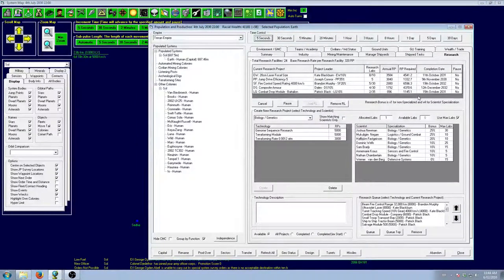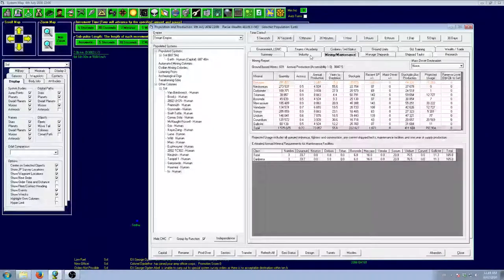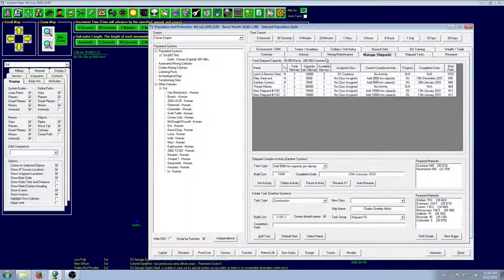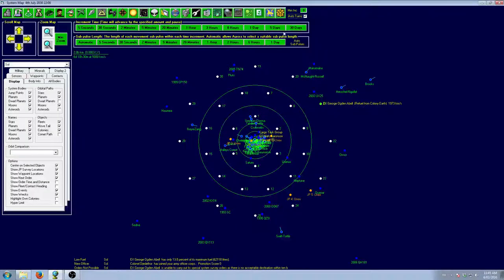So, it's been a few days for me, so hopefully I won't forget anything important. So, just going to run through real quick, make sure that we have everything we need. We're actually going to set these up to upgrade as well. And I want to get all of my shipyards up to 10,000 capacity, as our first warships are probably going to be around that size. That's fine. And we'll continue on.